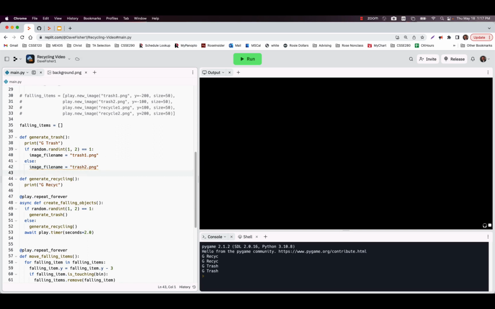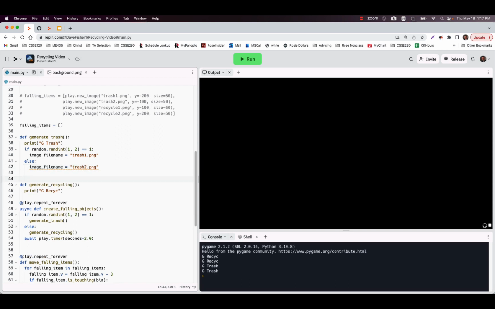Now there's many different ways to write this code. I could have appended within the string. There's all kinds of things I could have done. The way I determined whether it was 1 or 2 to get a 50-50, there's nothing sacred about this. There's literally hundreds of different ways to do it. I was just trying to do one that was easy. And so this is going to pick the image file name. Now this is a technicality, but you probably should have set a default image file name at the top, but that's all right. We'll just give it a go.